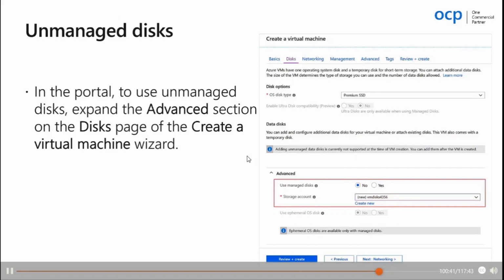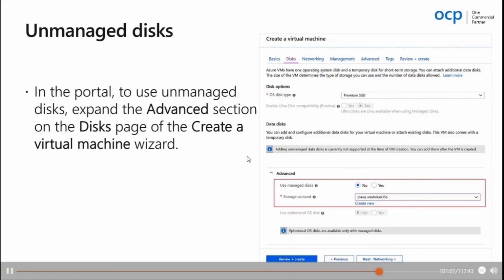So you should consider using them only if you want to manually set up and manage data for your virtual machines and storage account. And like I said, if you still have some old deployments and you need to support those. But of course, I will advise you to migrate to managed disks.